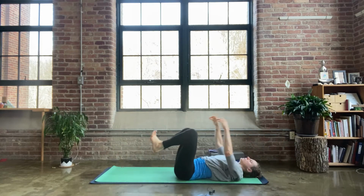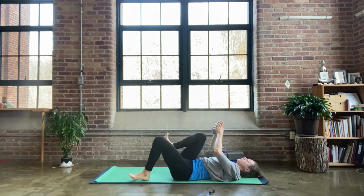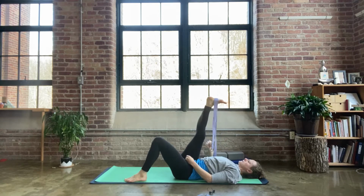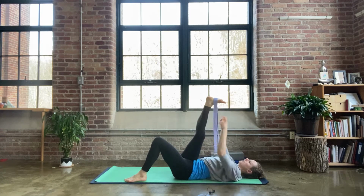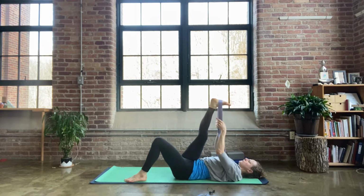And knees to chest. Good. Take your strap, put it over the arch of your right foot, right over the middle of your foot, and let your right leg extend to the ceiling, wherever it will, and the strap is hanging down. Reach your hands up, and one hand holds each side, and arms are straight. So if your elbows are bent, it's not going to work out.